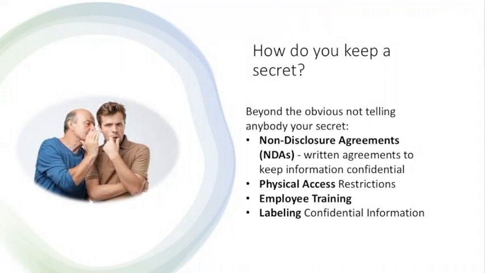Employees, vendors, and any other third parties who need to know trade secret information should be required to sign an NDA. Some additional common tools to ensure secrecy include labeling confidential information as confidential and frequent employee training on the handling of confidential information. Additionally, businesses should be cognizant of how they dispose of materials containing confidential information so as to avoid inadvertent public disclosure. All of these procedures, when applicable, should be undertaken in some form or fashion to protect the secret.